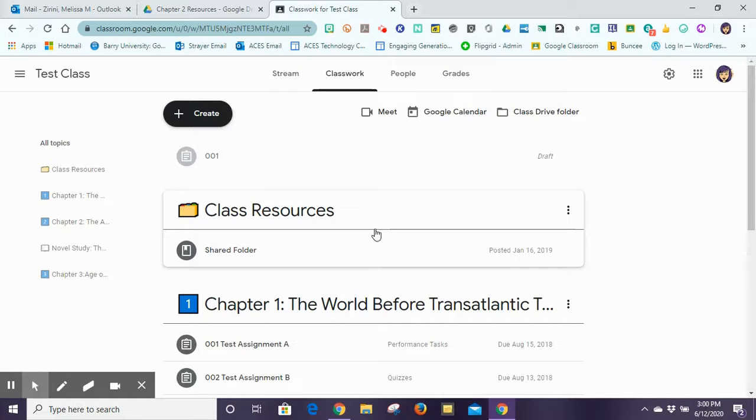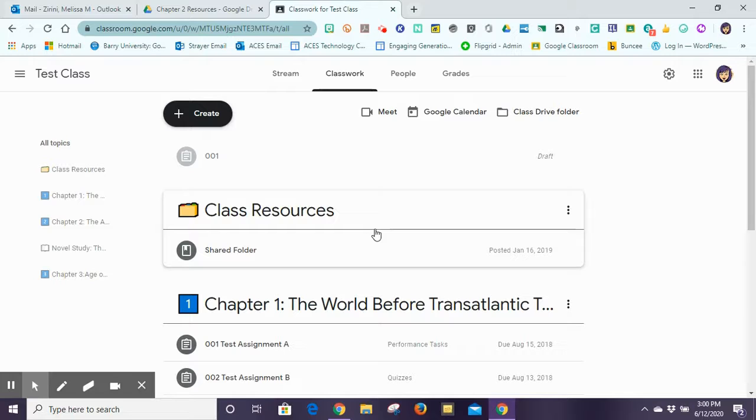Are there resources that your students access all the time that don't ever change? It could be a reference sheet that they need to use all year long. Maybe it's your copy of your class syllabus that has a lot of different things or passwords that they need access to at all times. Then I can create a class resources topic and keep those things there at the very top.